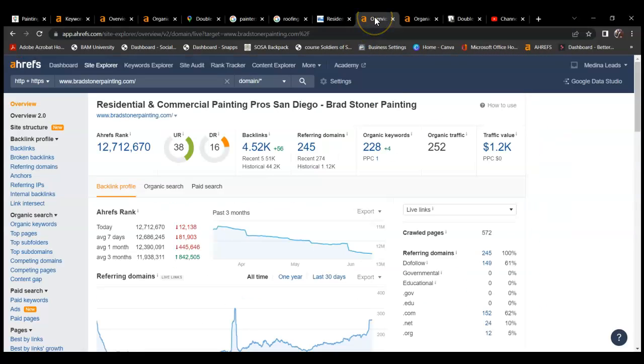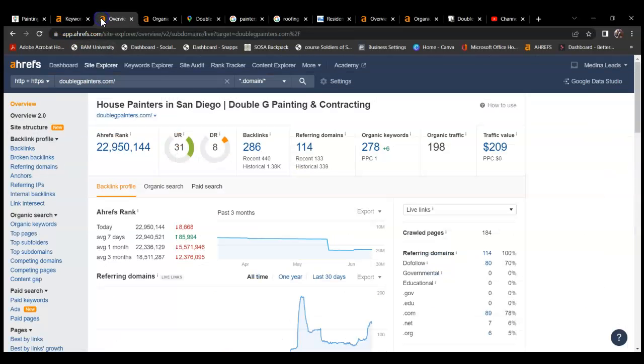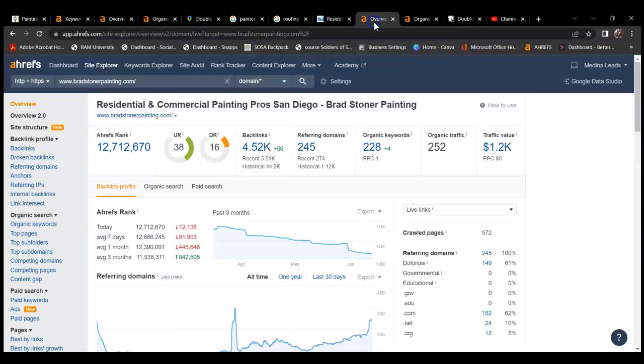If we pull up their website in this tool, though, it looks like they are at 38 UR, DR 16. Not at a 1-to-1 ratio quite, but they are ahead of you in UR and DR. So that's something to take into consideration.